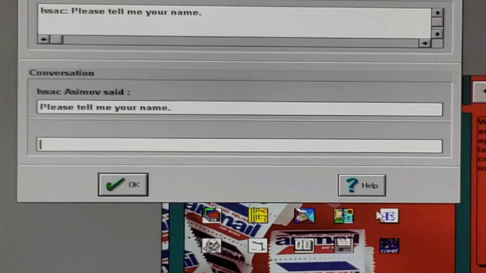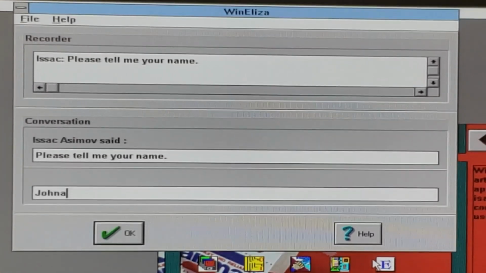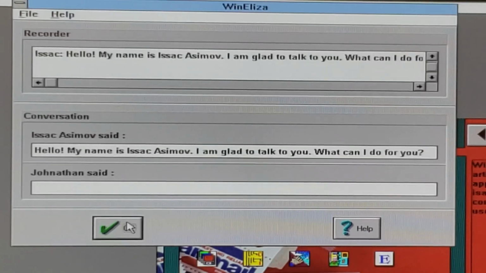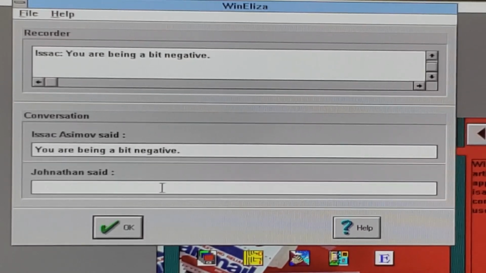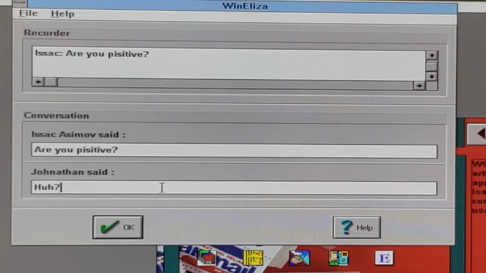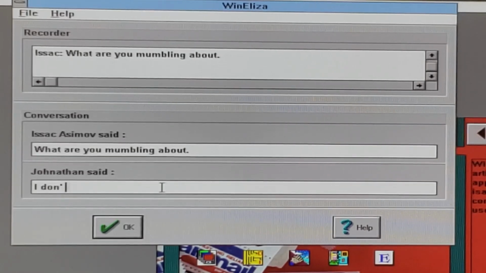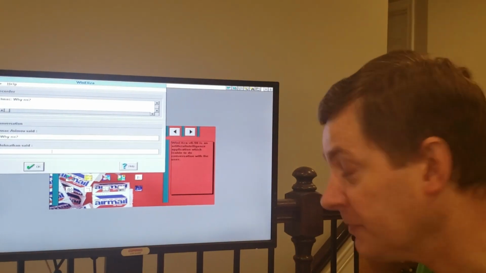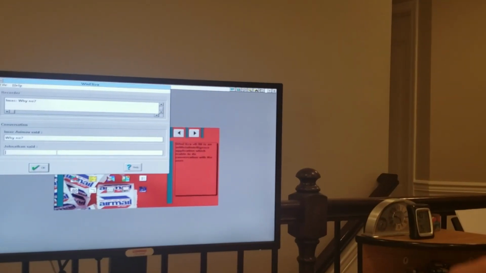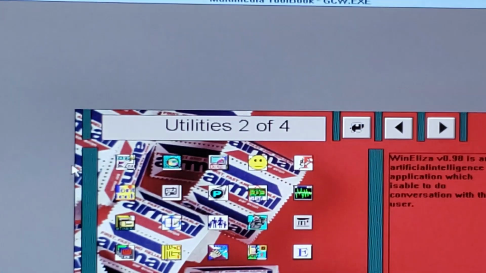Please tell me your name. Jonathan. I don't want it to know my real name. We'll see if it can guess it. Hello, my name is Isaac Asimov. I'm glad to talk to you. What can I do for you? Nothing. You were being a bit negative. Yes. Are you positive? What are you mumbling about? I don't know. Well, I'm really trying to carry on a conversation here, but it feels to me like Isaac Asimov really isn't participating, so we're going to call this. Bye-bye. All right. That was interesting, though.